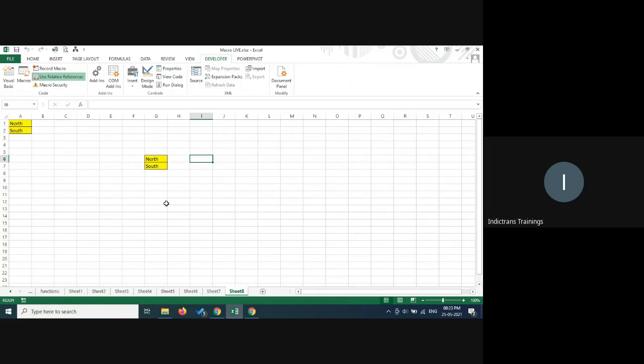So basically, it will copy all the commands that you are doing. For example, if you are selecting, say, 20 cells in a column and doing something, and if you're using relative referencing, and you go somewhere else, say H3, it will go up to H12. Sorry, yeah, H12. It will take 10 cells.